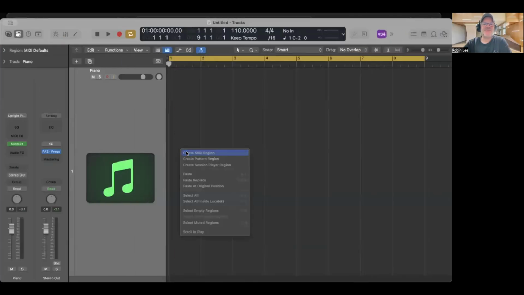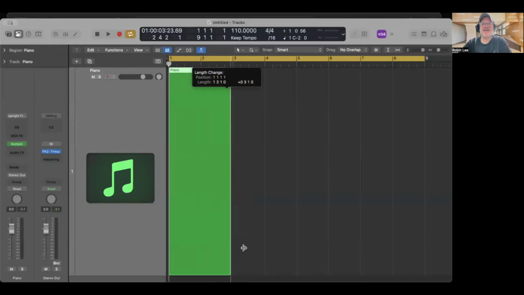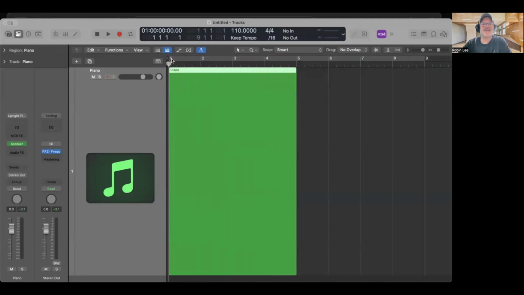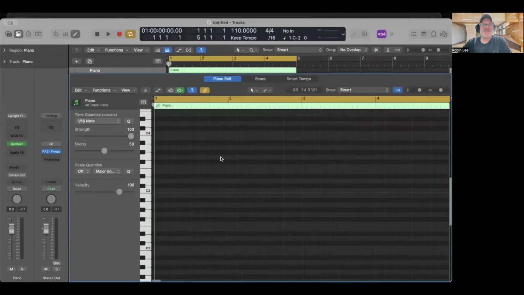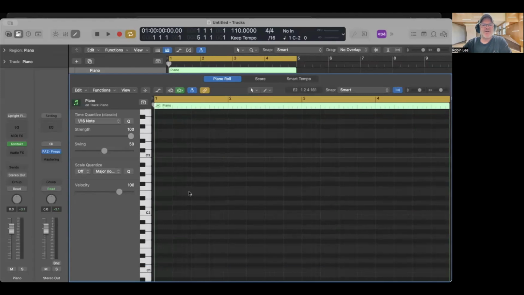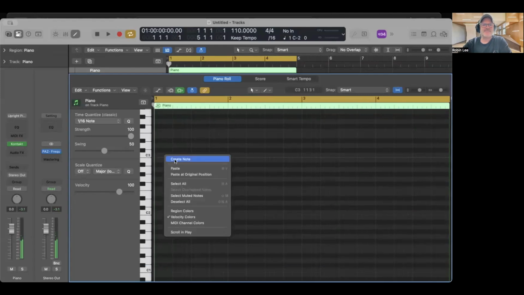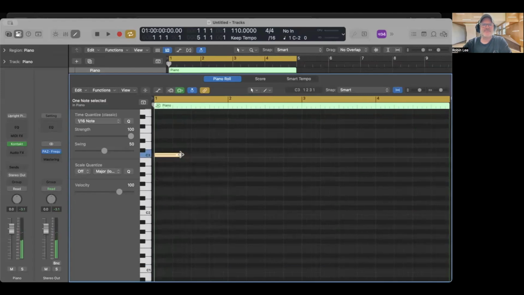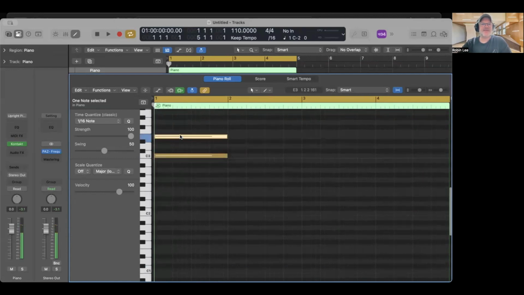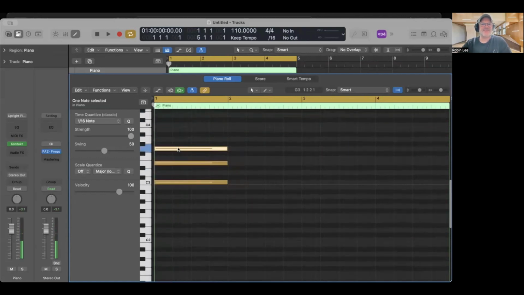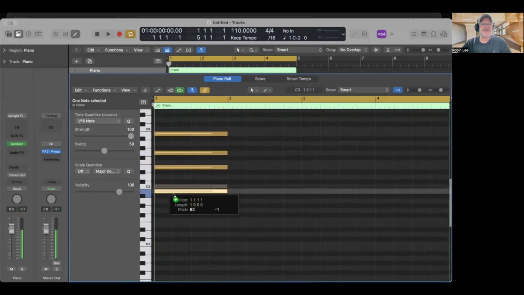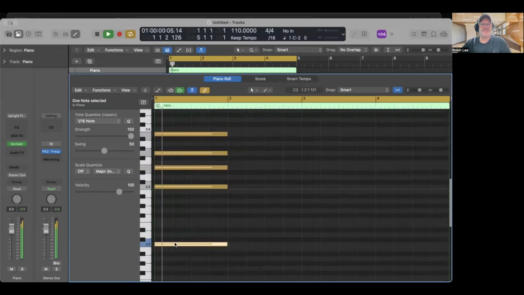So let's have a look how we might make use of these in our chord progression. Let's take our C major, and let's go chord 1 to start with. C, E, G, and then let's put a B at the top, and we'll add a bass note. Let's change the tempo. Let's make it 115 BPM.